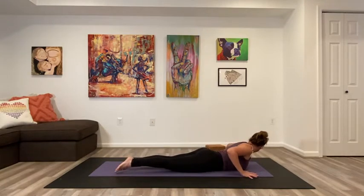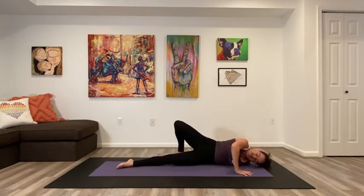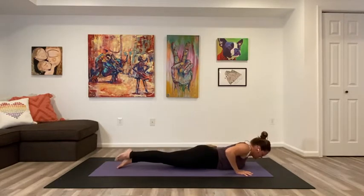Stretch the left arm out. Right hand comes right beside the chest. And again, you roll over the left side. This should be pretty easeful. We're not trying to overdo things here. Let the head lay down instead of staying lifted. And then we roll back along to the belly.